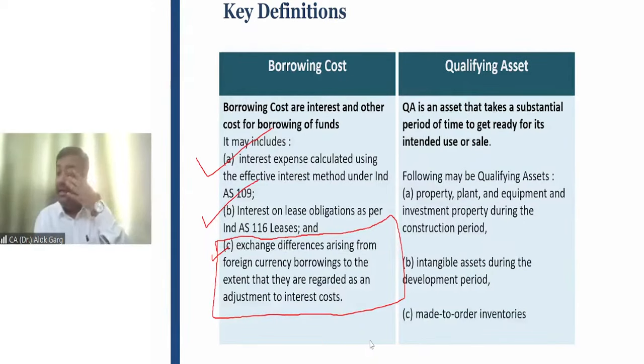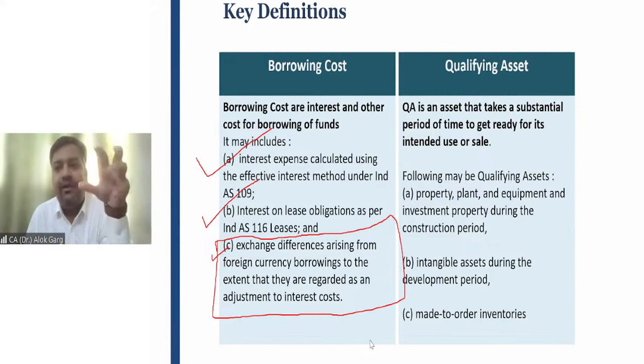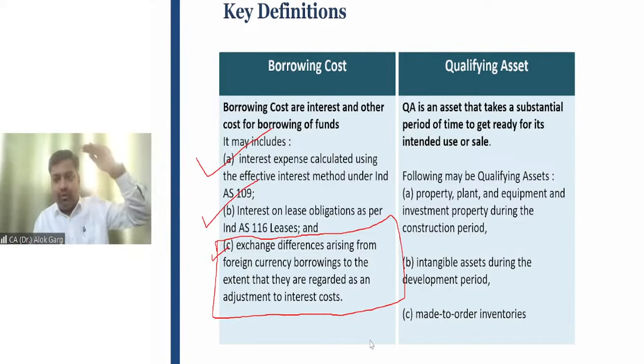Right, meaning let's say, just tweaking this example, 2 crore is my interest cost and let's say the dollar rate increased from 100 to 109. So what is my foreign currency loss in this case? 9 crore is my exchange rate loss. And my interest is 2 crore. So what is my total outflow in foreign exchange? 2 crore interest, 9 crore exchange rate fluctuation. 2 plus 9 is 11.